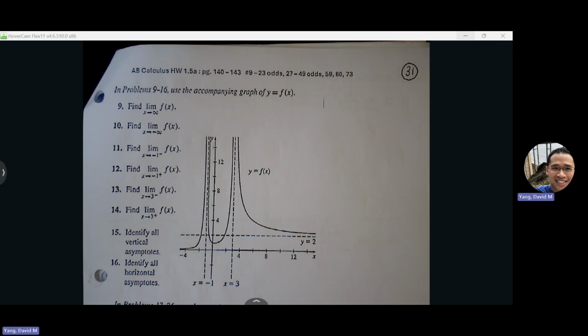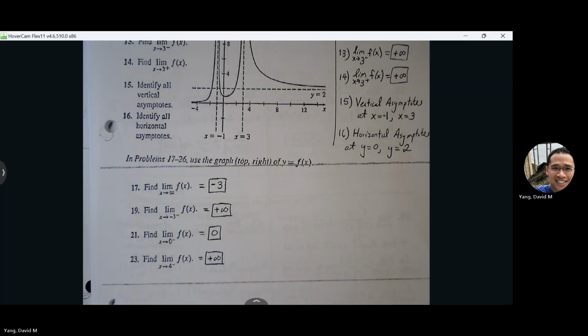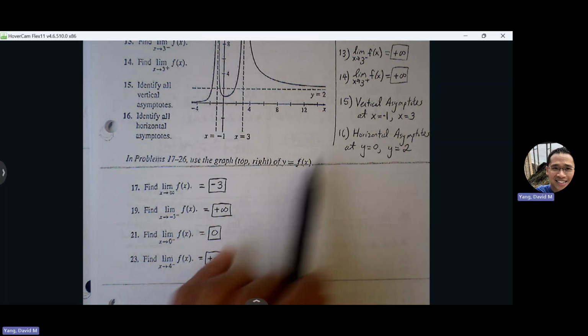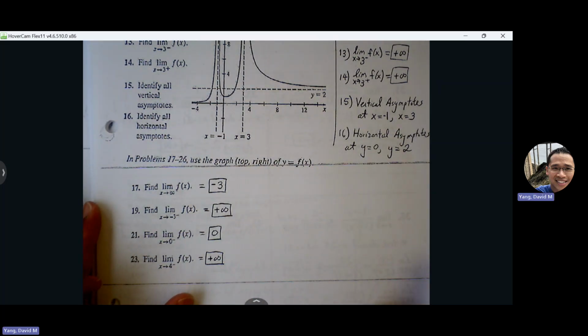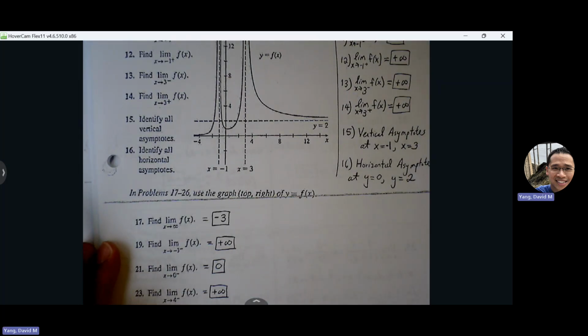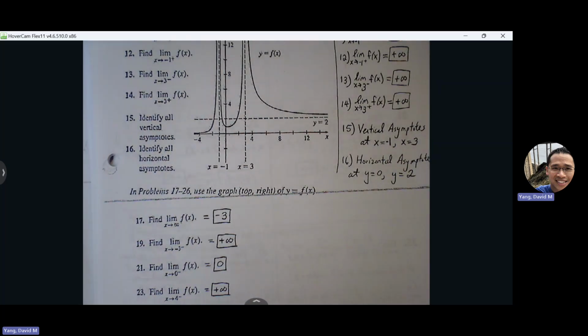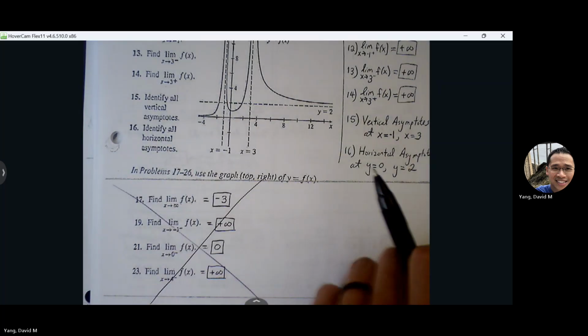And then for 15 and 16, we're just identifying what we see in front of us. For 17 through 23, is that based on the same graph? I think it's the same. Approaching 0. Oh, sorry. I don't think I provided that graph. I thought I had that. Sorry, so skip that. My bad. Okay, page 32.